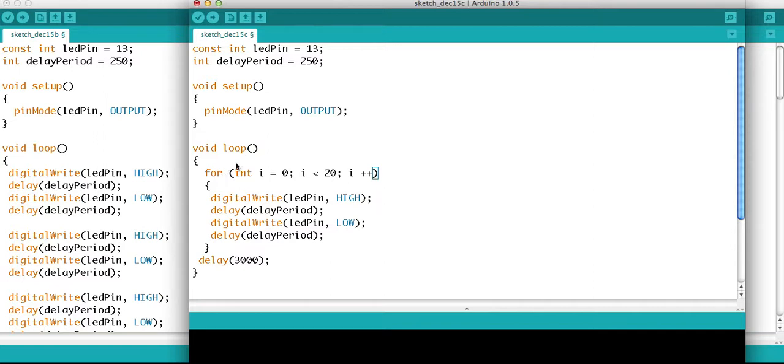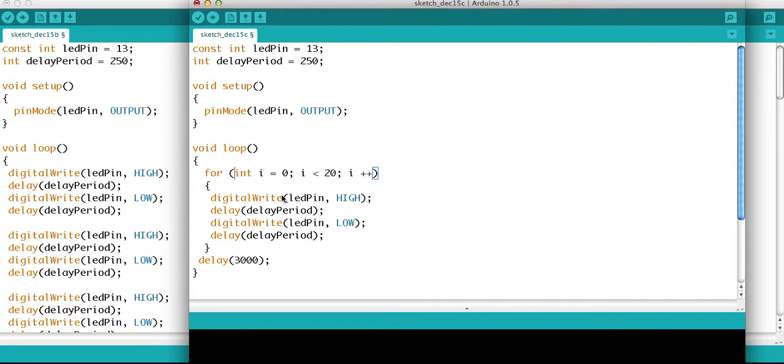Essentially what we're saying is that for this variable i, which I'm starting at 0, as long as it's less than 20, i++. And in this case, i++ means increase the value of my integer by 1.